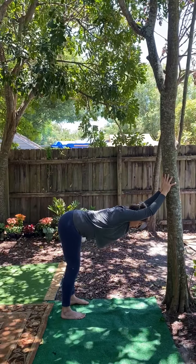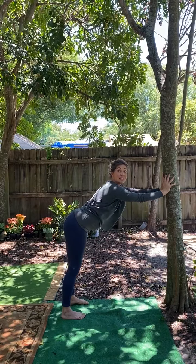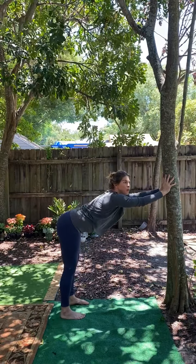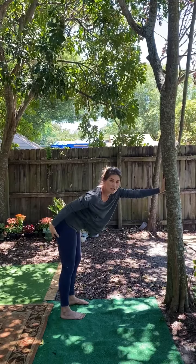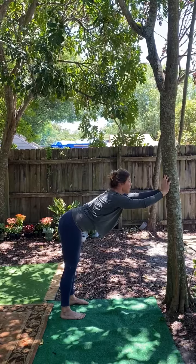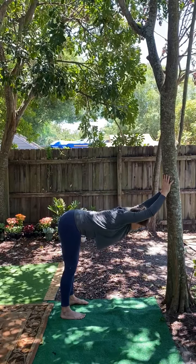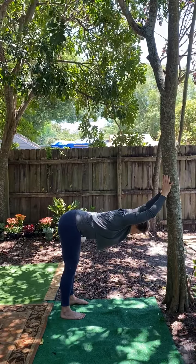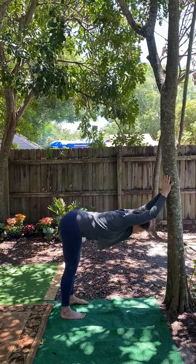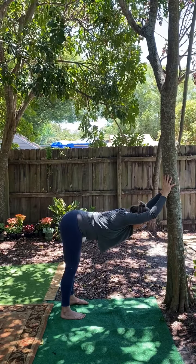Be wide in your stance a little. Take two to three nice big deep breaths here — inhale, exhale, press the hips back. You'll notice you'll find a lot more stretch happening in your hamstrings as you begin to lower and stretch out your upper body as well. Gently press your shoulders down and back.